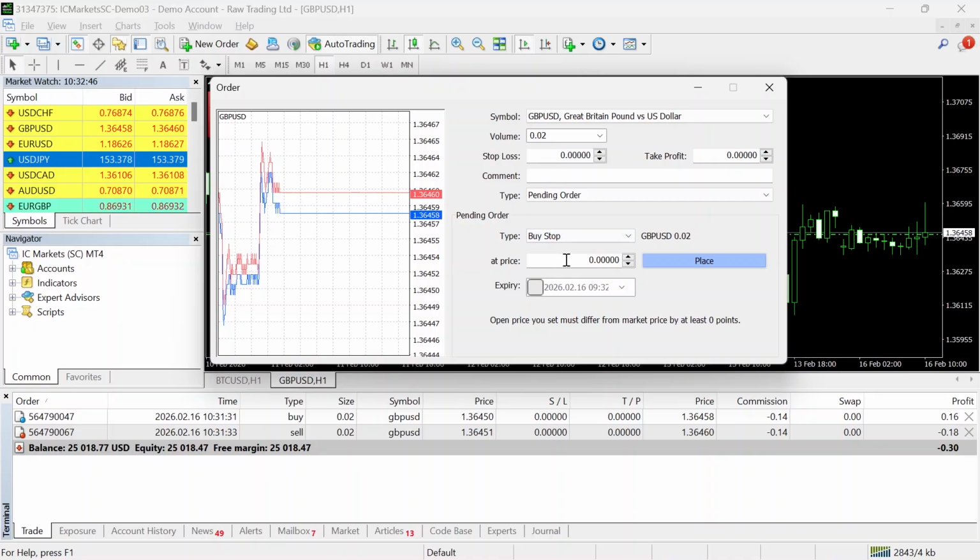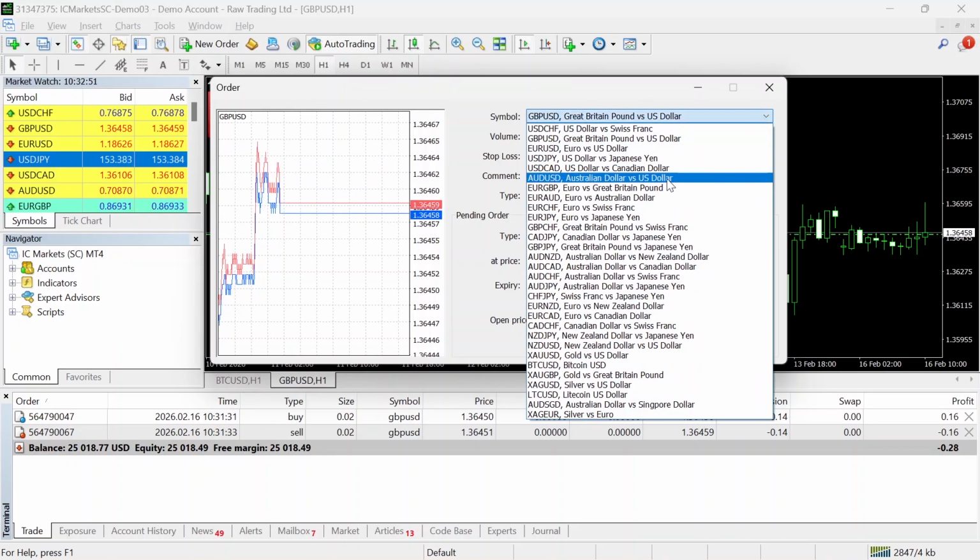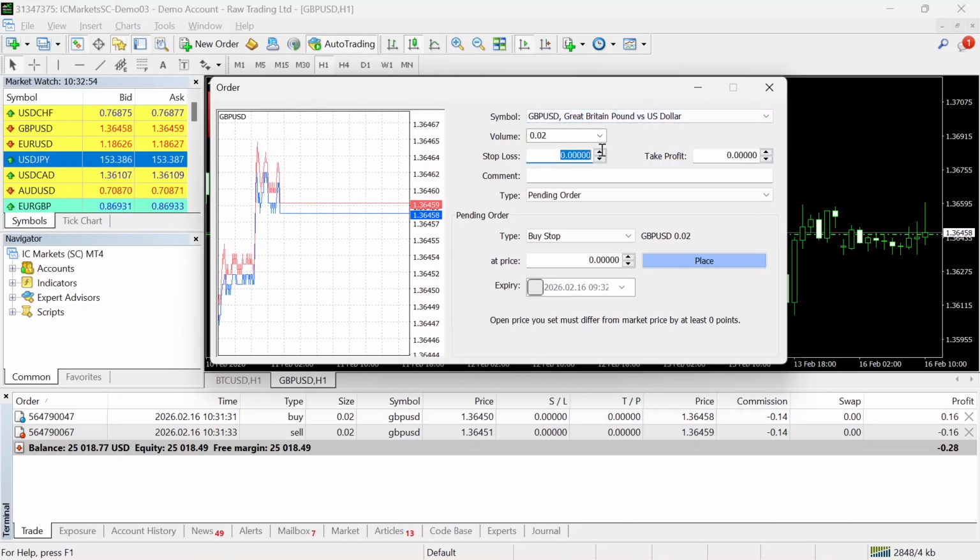There you can specify the price, right? Then you can specify the volume. You can even choose a new symbol, right? You can place the stop loss, you can place the take profit, and after that you can place the expiring time. Okay, how long do you want this pending order to stay if it doesn't get filled? Then after that you can click on place. So let me quickly set my values. So let's say I want this and I want 11363,595, right? So I will be leaving this on 00, right?